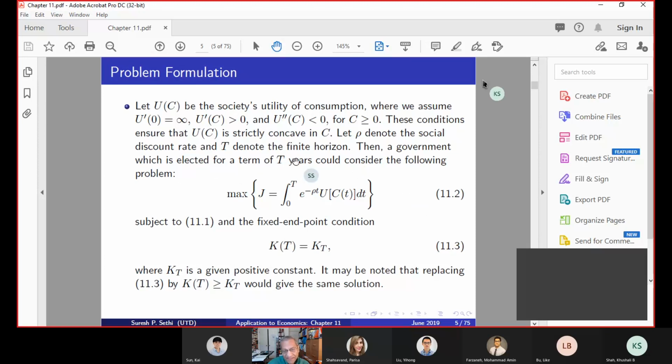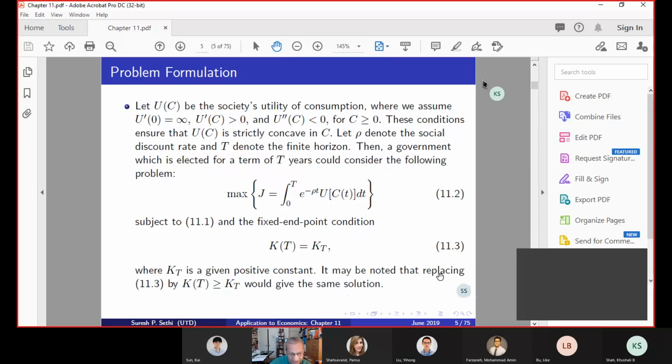So the government which is elected to a term of T could consider this, but Biden can be nice enough to say, okay, I'm going to at least end my term with a certain amount of capital, which may not be 0, which may be a big amount if he's a good president. It could be a very small amount if he's not a good president. So that's kind of his idea of what we should end up with at capital T. This is a given constant. It's determined by us. And utility is determined by us. It's our utility, whatever.